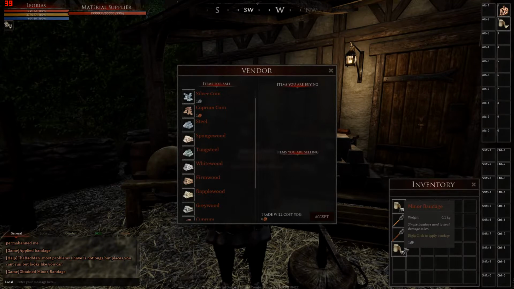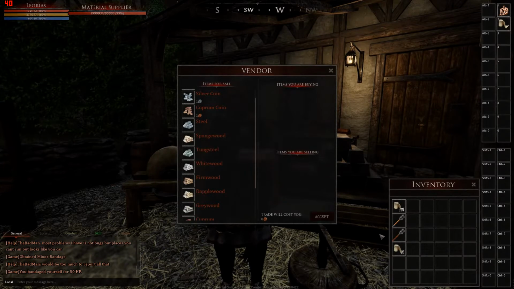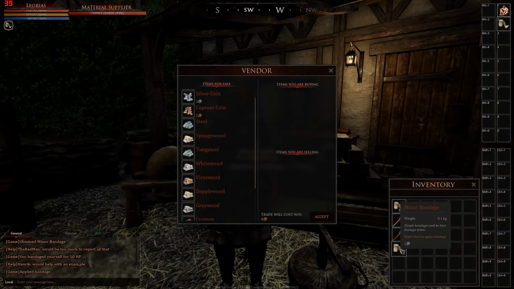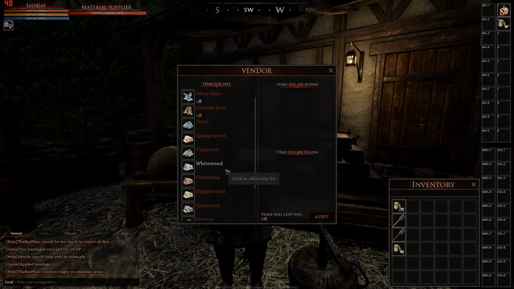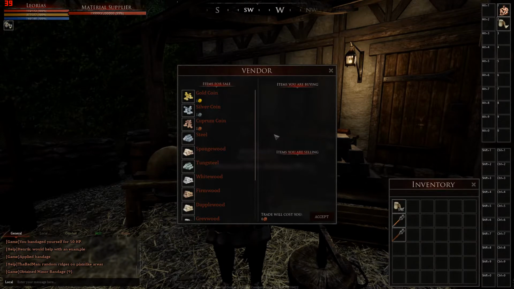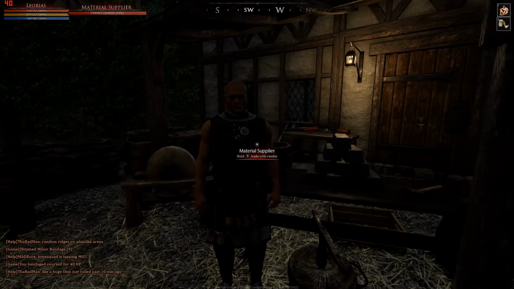Alright, so maybe can I sell this? What? Oh, okay. Alright, so maybe the vendor is not accepting anything at the moment. So I think this is still in the works. I was hoping to sell a few bandages to see whether I can get some coins, but looks like it's not actually working yet. But anyway, that's okay.